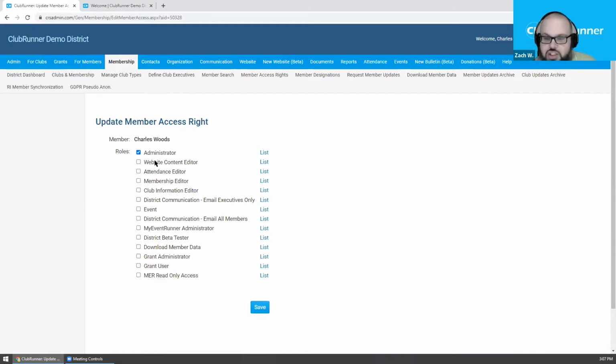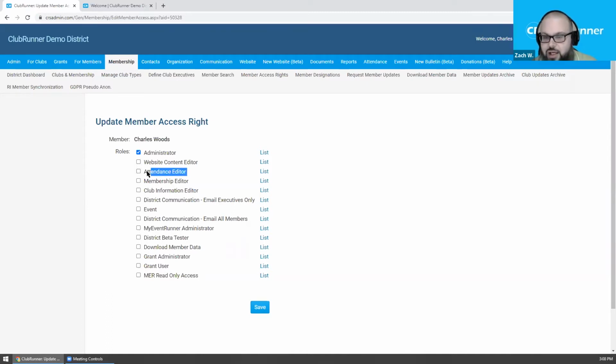So our first permission coming down this list is the website content editor. This lets someone in the district who has this role manage most of the content on the website, but not the entire district account and not all of the master settings. So someone who's a content editor can create new pages, update existing pages, create new site pages and custom pages and update them, create new photo galleries, create new stories. You can basically think of them as a content editor. In an event where you do need someone to have all of the permission to manage the website, at this time it does require the administrative flag, but we are definitely looking to improve that.